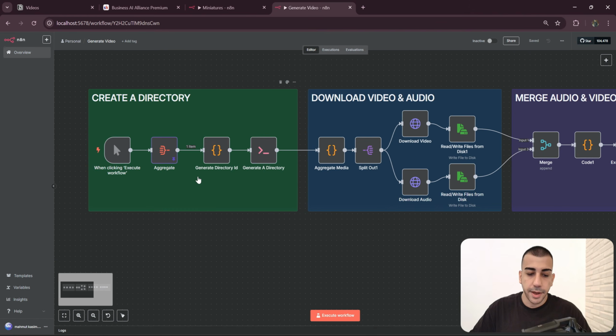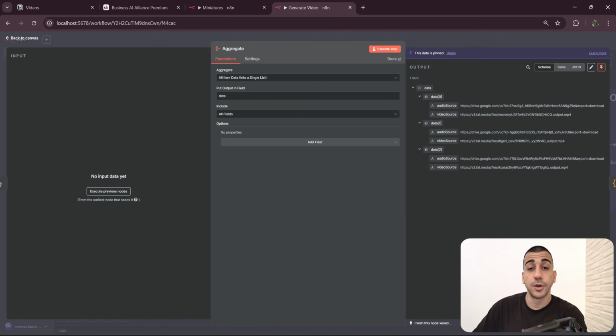All right, so what I have here are 3 pairs of audio and video sources. And what this workflow is going to do is first merge each individual pair. And once that's done, it will concatenate all the resulting videos into a single clip. And the best part about this is that it will be doing this for completely free. And we are going to talk about why this is such a huge deal in just a second.